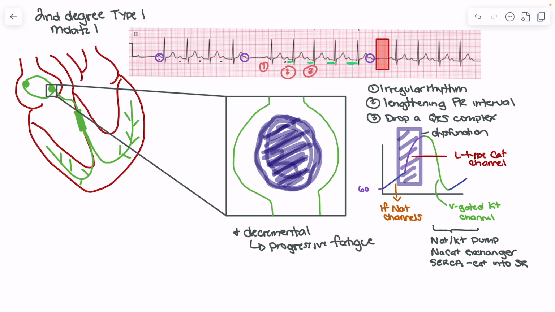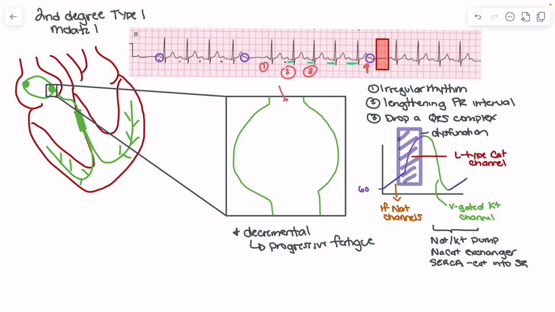And this process will progress until the point where we have an impulse coming down, as we see here, and so much tissue is in refractory that we can't have an impulse generate. So nothing flows through that refractory tissue. This gap in time that we see here is essentially a reset and gives the AV node time to exit refractory, and the same thing happens again. So our first impulse comes down, we travel through the AV node, stimulate the ventricles, and we get this progressive refractory period starting all over again.